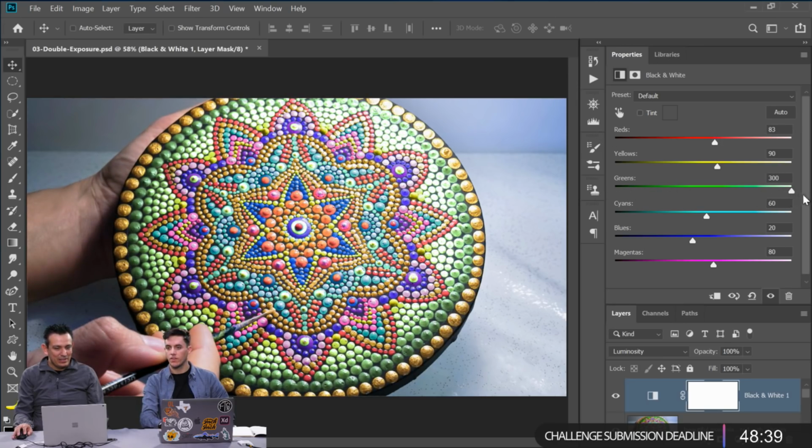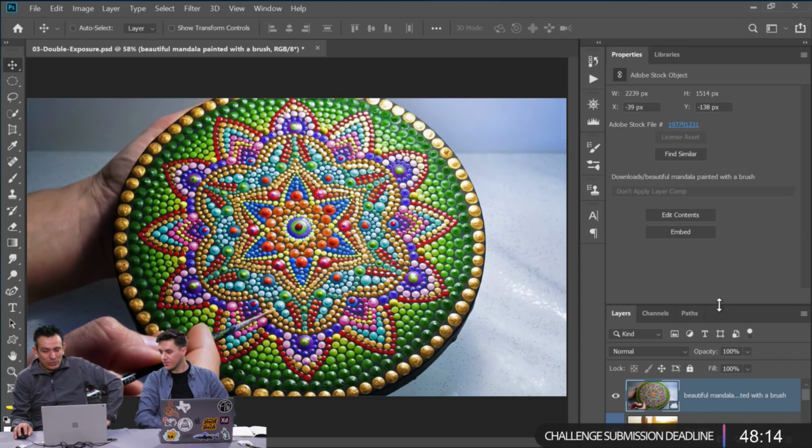Yeah, so typically these sliders would only be used when you have a color image, you say, I want to make this black and white, but I want to use these controls to fine tune the black and white appearance of it. Right. Because the default might not be the most interesting. But now you're using these sliders, but not black and white. Right. That's pretty interesting. Is there another way to do this?